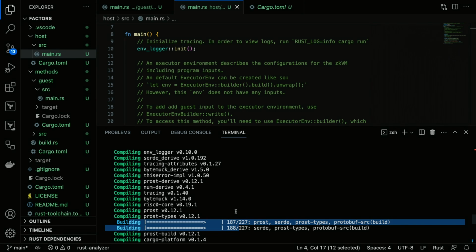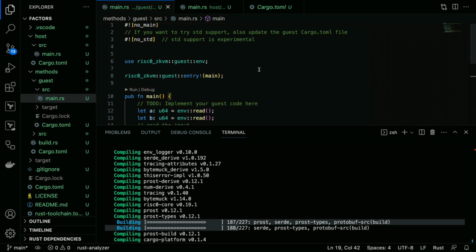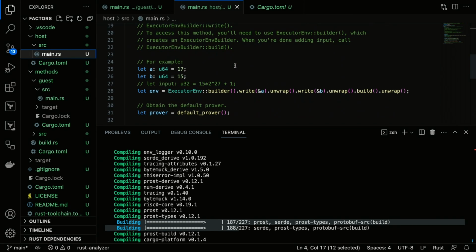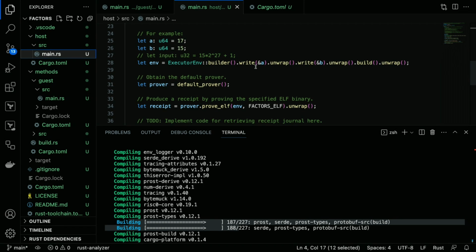One question about serialization: does it support any kind of serialization? Is it only Serde? Can you use Borsh or any other serialization? As far as I know, it's only Serde. It's actually already embedded in your execution environment. So when I commit A and B, I don't need to add any translations to that because that's already embedded into the write function. Oh, okay. Yeah, that was actually a new addition that we added recently.